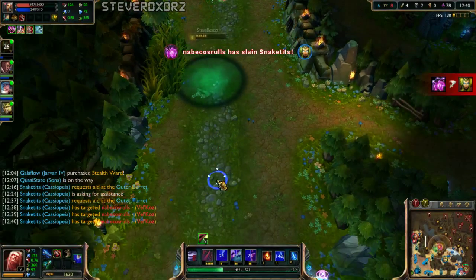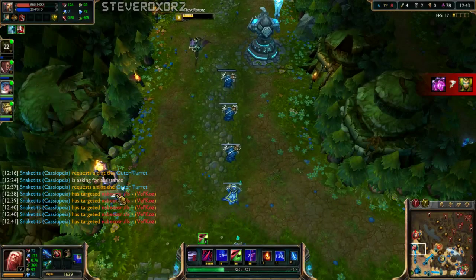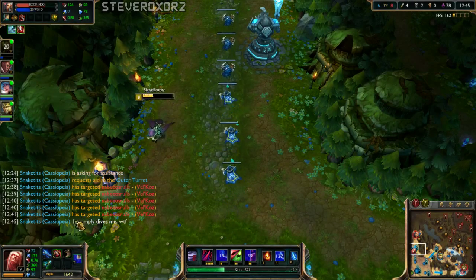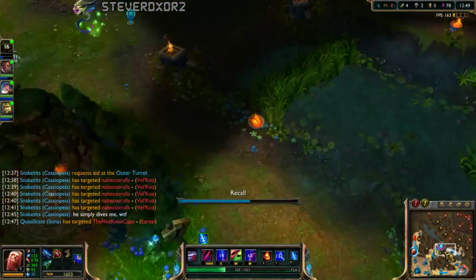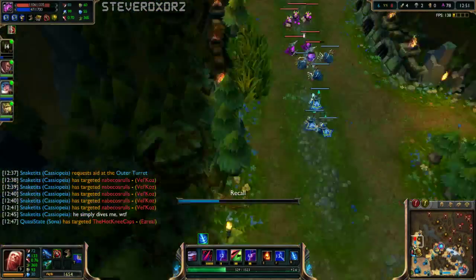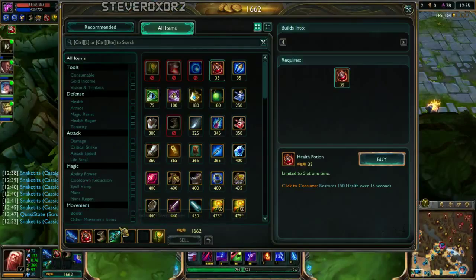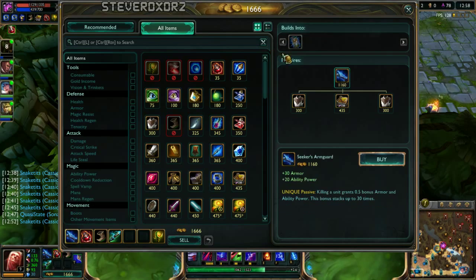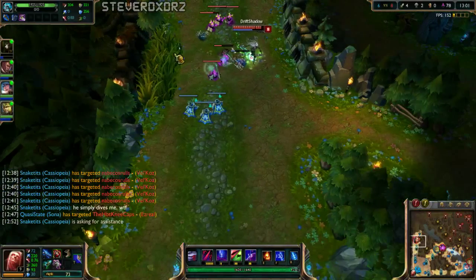Stop! Okay, I'm gonna go back and get my Lost Chapter... my Needlessly Large Rod. I'm not gonna stick around top. It would feel like a waste. Why is Cassiopeia pinging mid so hard? He simply dives me. What the fuck? I don't know. I've never heard of Vel'Koz's that dive hard or something. Okay, I'm gonna try and rush my Zhonya's Hourglass because I can't afford a Needlessly Large Rod already.